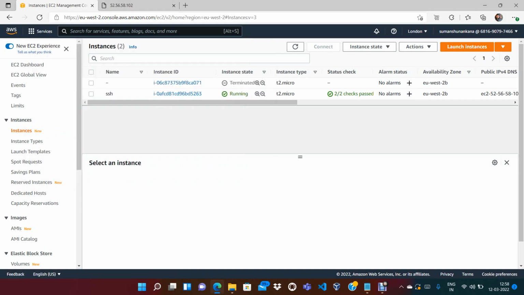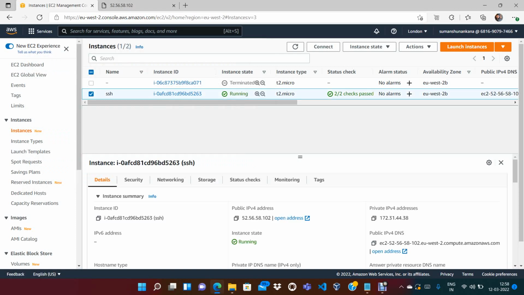So we have three options. One, we can connect from here, just click on it. Two, we can connect from PowerShell or the command prompt if you have SSH installed. Three, if you don't have SSH installed, you can download the PuTTY software and connect from that. This is very important, because in our ongoing videos we have to connect to the instance multiple times, either from here or from our machine. So we should know the command and how to connect.